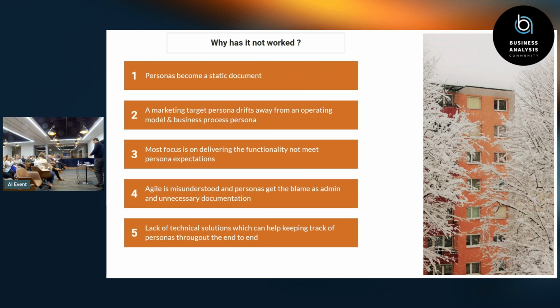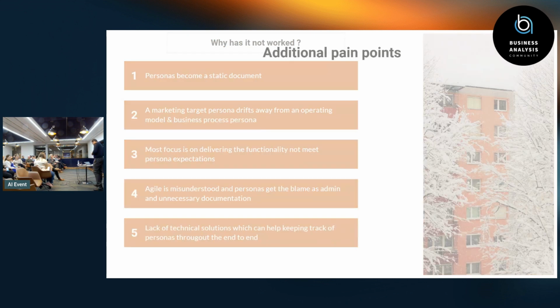And therefore, another aspect I'm just going to quickly rip through is that the idea is to deliver functionality. So, yes, I want to deliver a new direct-to-customer portal that sells life insurance at very cheap rates. Now, who are you going to sell it to? Oh, yeah, we're going to define personas again. They're going to be completely different from the personas originally defined, which means the op model and the business process you have in place now is catered towards a very different persona than what you're targeting now. You're suddenly introducing a new persona, which means new processes and new layers of complexity on top of existing complexity, and this will never reconcile. So that's one of the big failures in general.